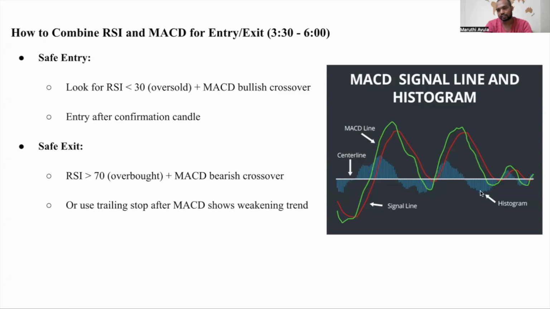And you can see the histogram here. This will indicate the volumes. By the color, thickness and height, you can assume that there are more volumes, so it will continue the bullish trend, or it is going to change its trend. I will explain this clearly in my Angel One account.